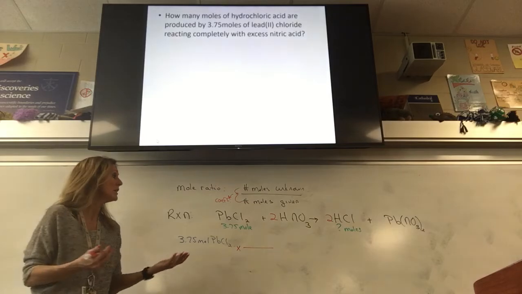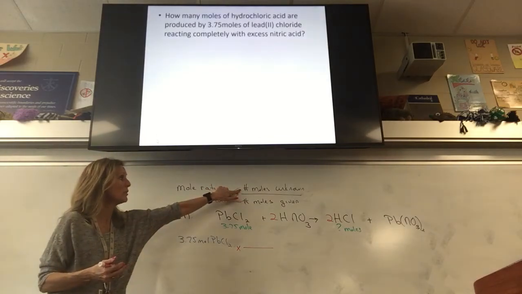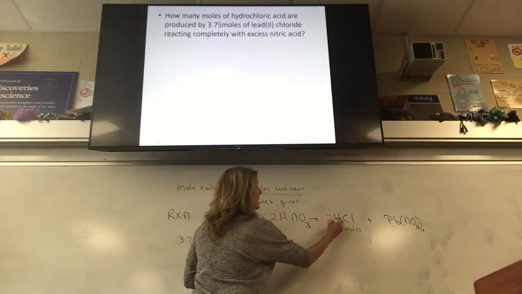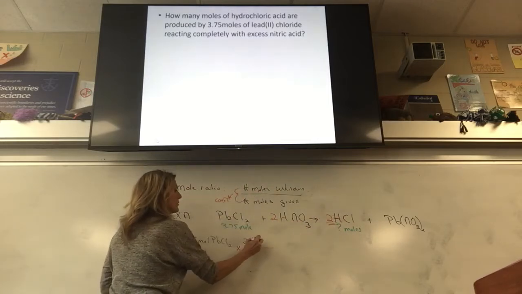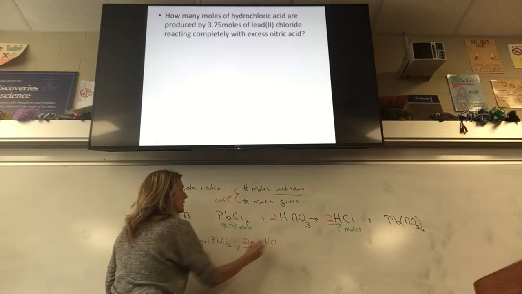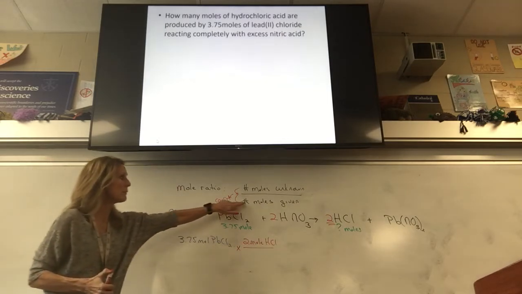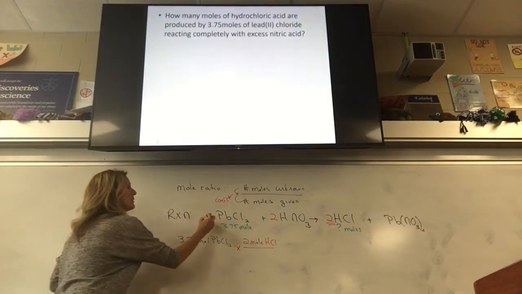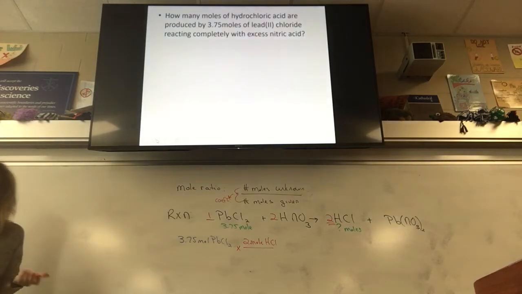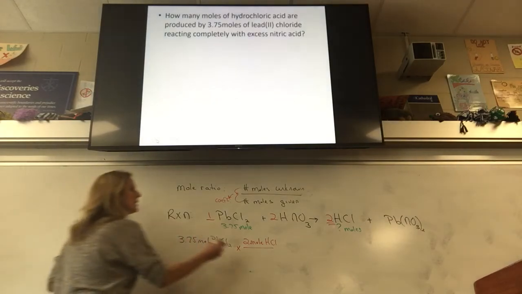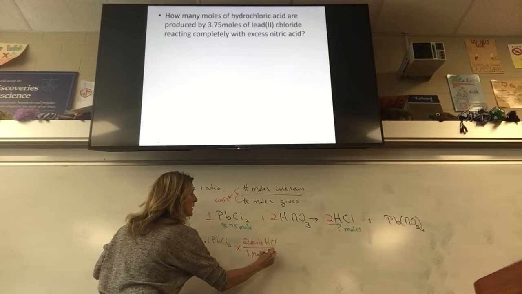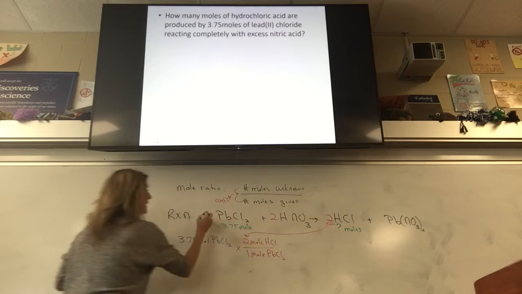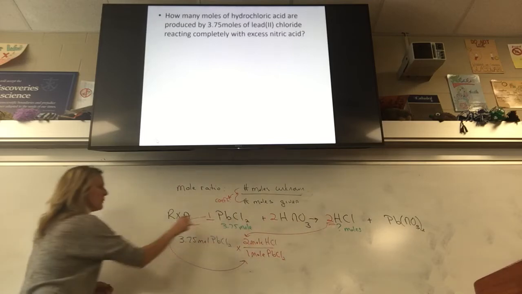So our mole ratio, we put the moles of our unknown, so this is our unknown, and from our balancing, that's a 2. So we have 2 moles of HCl in our numerator, and then we put the number of our given moles in the denominator. So from our balancing, you don't have to write the 1, but it's understood. There's 1 mole of PbCl2. So the 2 came from here, and this 1 came from up here.